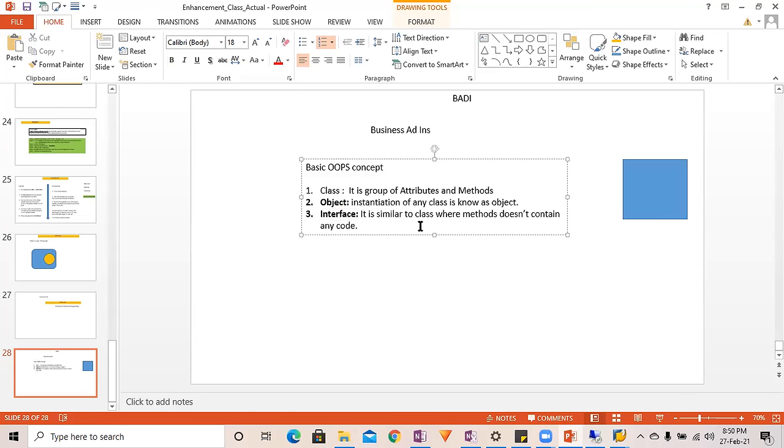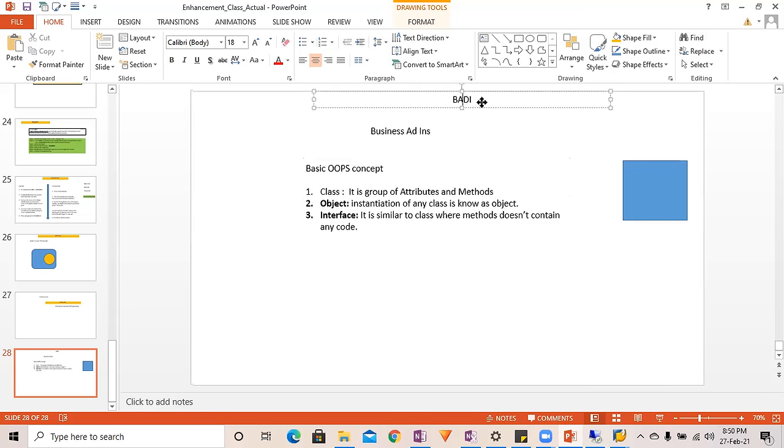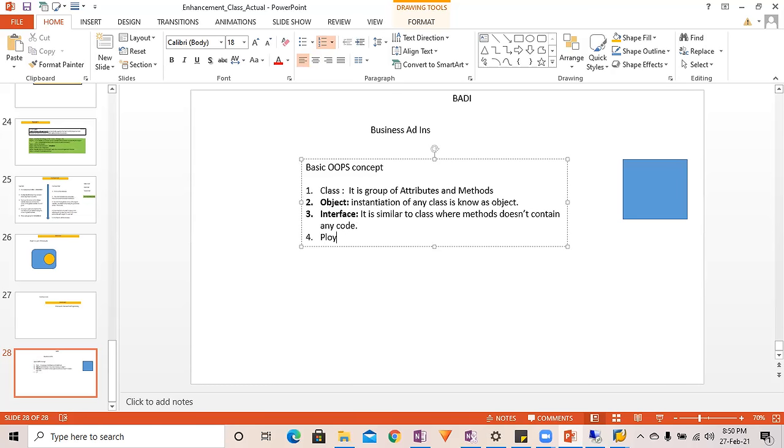So you might be feeling it's a little tricky. What is this polymorphism and all? These are all object oriented concepts. So what is polymorphism? One method can be used for different purposes. The name is going to be the same, but the implementation of the method can be called differently during different runtime. The name of the method is the same, but the same method can be defined in different classes using inheritance, in different ways.